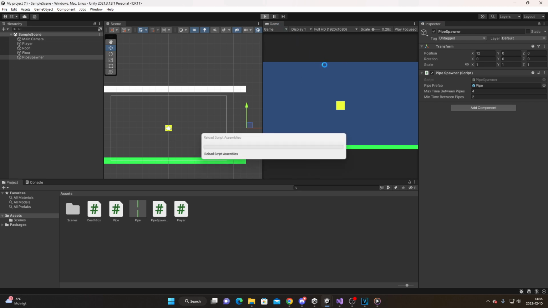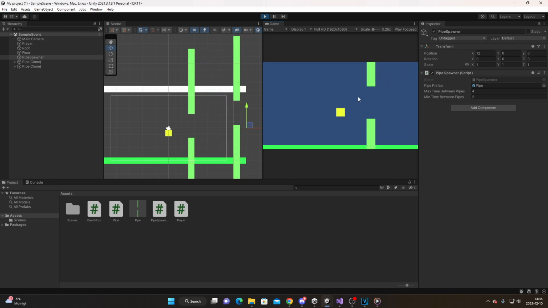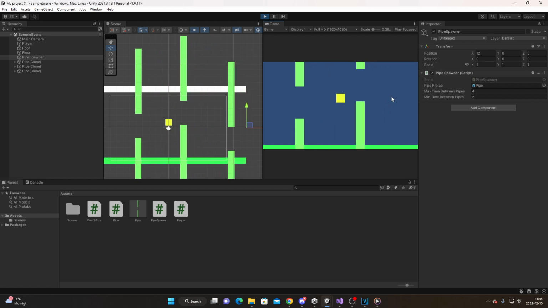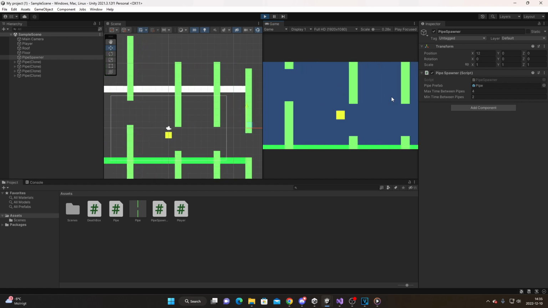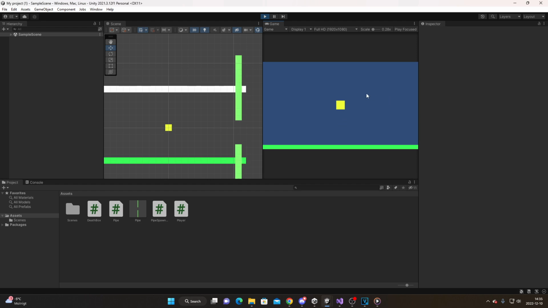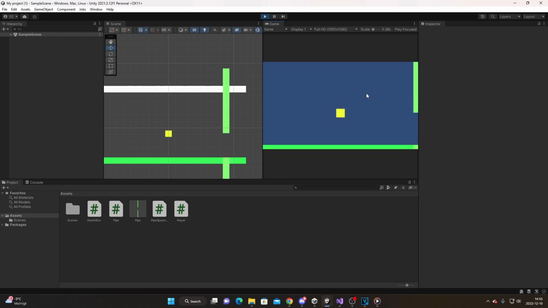Now our game will actually work. Now pipes will spawn in at different rates, and you can actually play the game. And if we hit the pipes, we'll reset. And if we hit the ground, the game will reset. Of course, you can add more to this project. This is just more of a test.